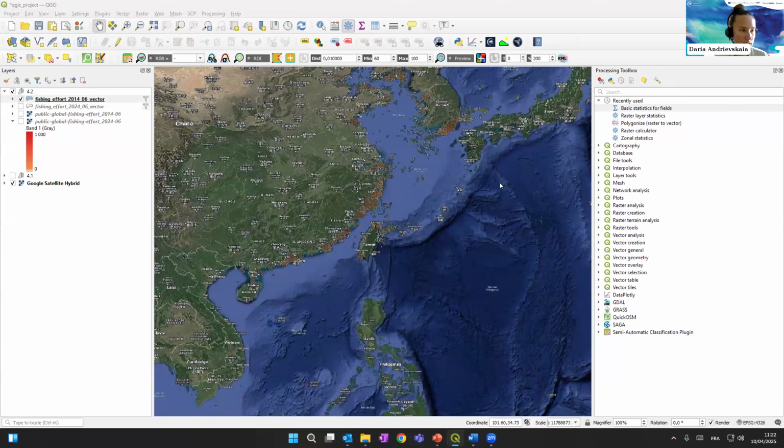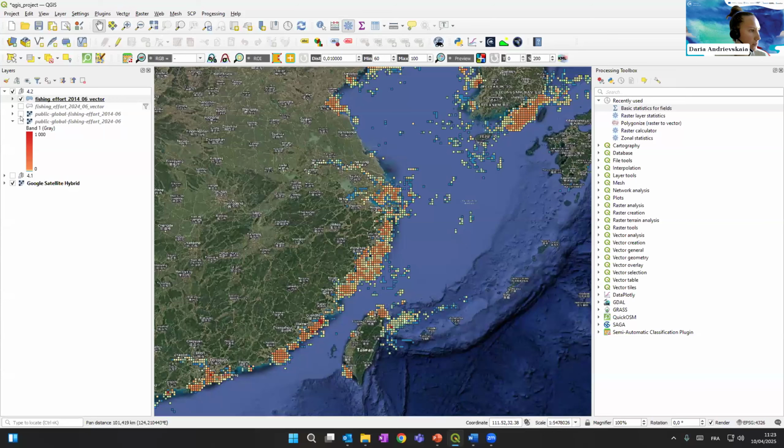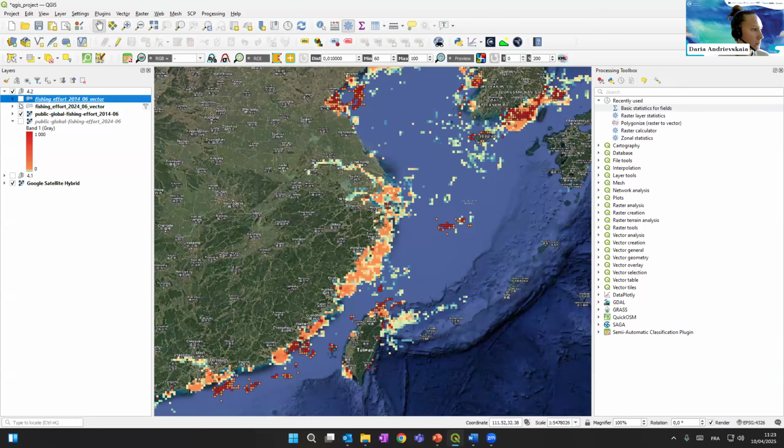Okay, so that was the original vectorized layer. If you compare it to the raster, it's basically the same, only the values change a bit because the style is a bit different, but the values are the same, just represented differently. And the same for the fishing effort for 2024 for June.